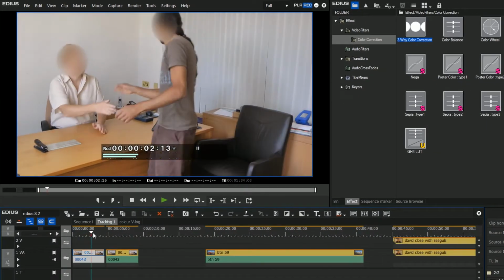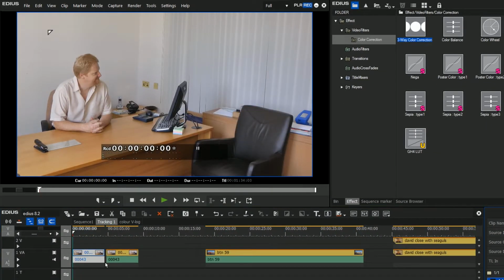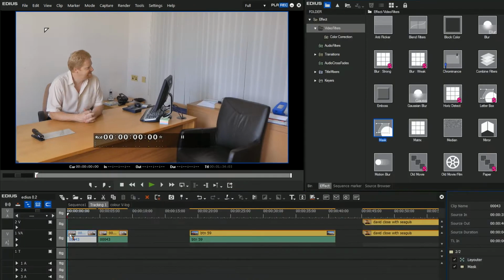Now you can see here I've actually done one, and what I'm going to do is take that off and do it again. So I'm just going to grab the mask and dump it on top. The motion tracking currently is only in the mask filter. They have said that in later versions, after 8.2, they will expand it so you can actually track objects and take titles and maybe stick them onto various things. Right now it's only in the mask filter.